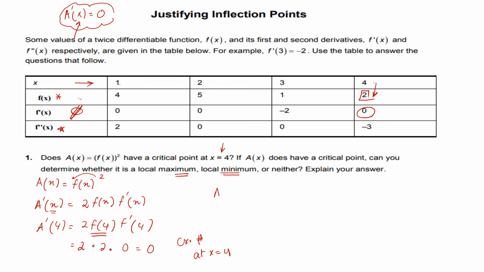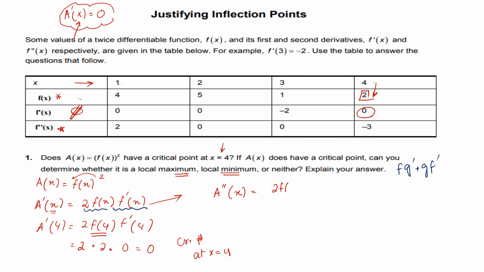So what you have to do, you know that the local maximum or minimum in these cases can be determined by taking the second derivative. So take the second derivative of the given function. You have 2f of x times f prime of x. Now there are two functions over here, right? 2f of x and f prime of x. So better to use the product rule, according to which it is fg prime plus gf prime.